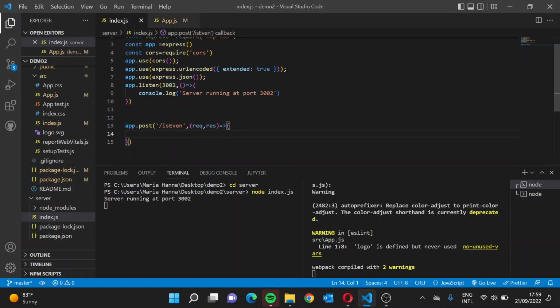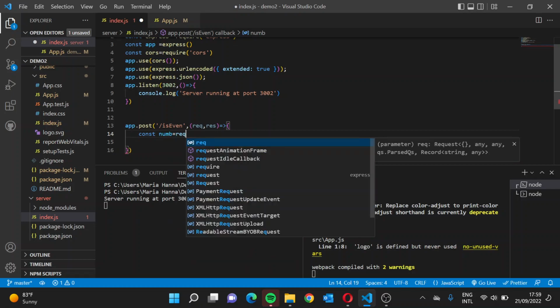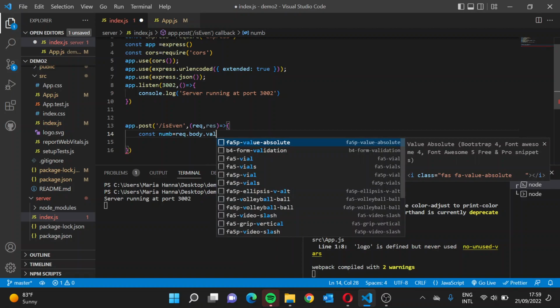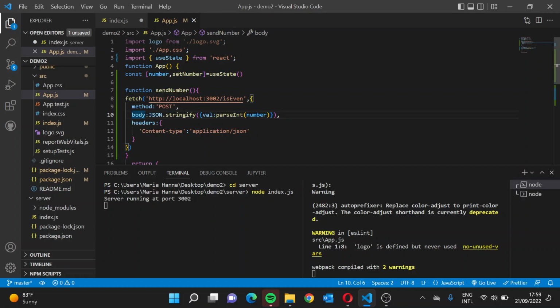And then we have the req and the res. Req means request, and res means response. So req is whatever we're getting from the front end, and res is whatever we want to send to the front end. Now in this video we are only going to get from the front end. So the server is getting a request from the client. I'm going to have my number, which I'm going to name num, as req.body.val. So my req is going to have a body, which I'm sending, and .val means that I want to access this particular key or this particular value.